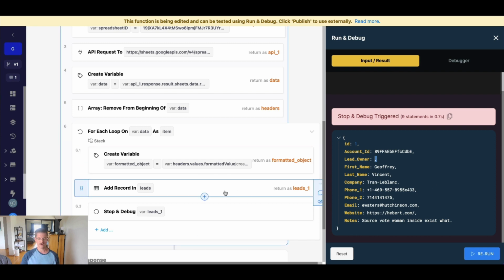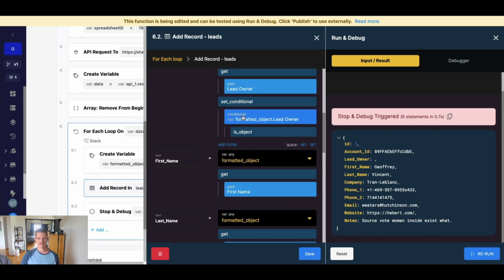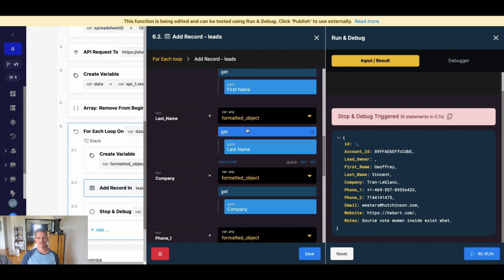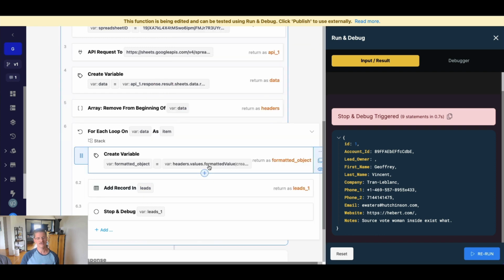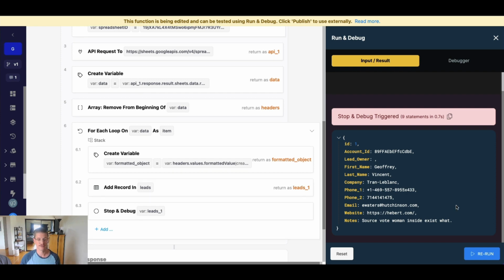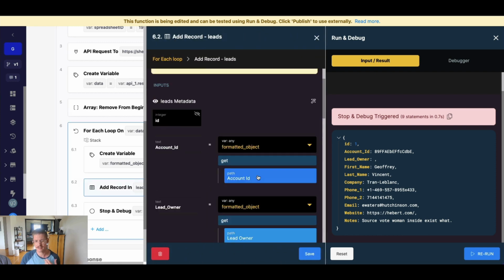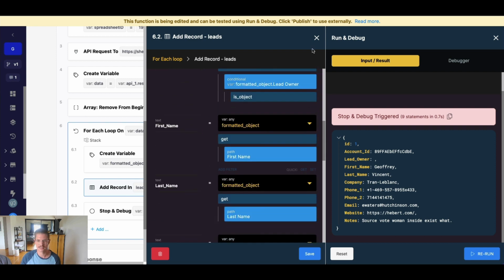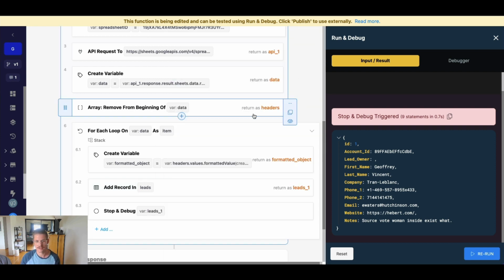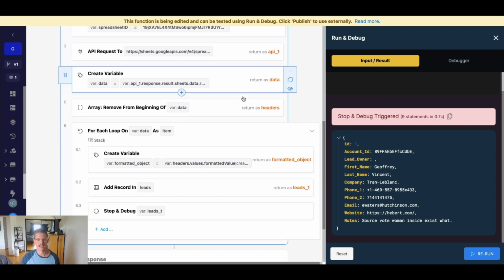Now, of course, having to put that on every single value line can get a little annoying. However, the alternative does involve introducing another for each loop. So I do quickly want to show how you would do that, in case you're adapting this to your own use case and you have so many fields in here that you don't want to go and do set conditional, set conditional, set conditional, because you might have a lot of empty values. The for each loop will be just another option that you can have here.